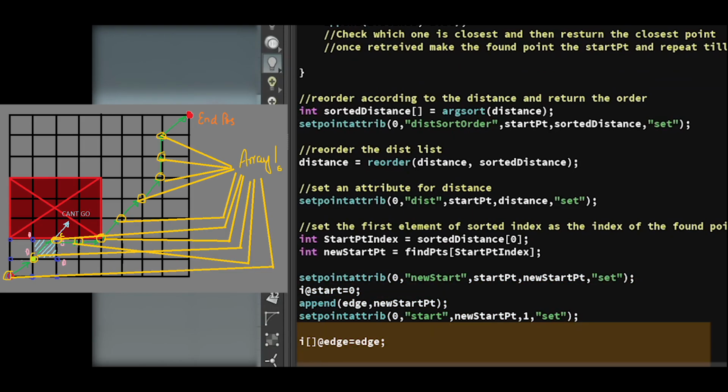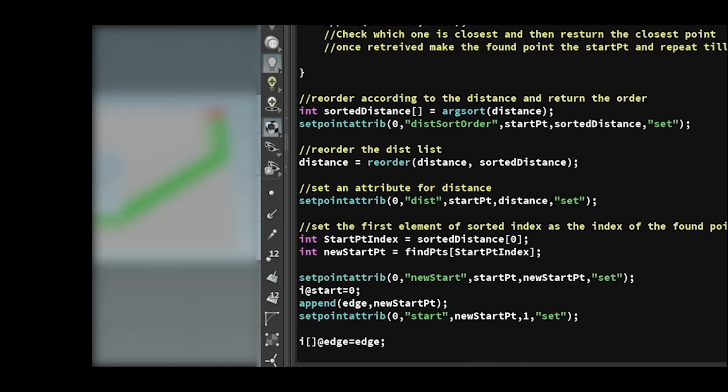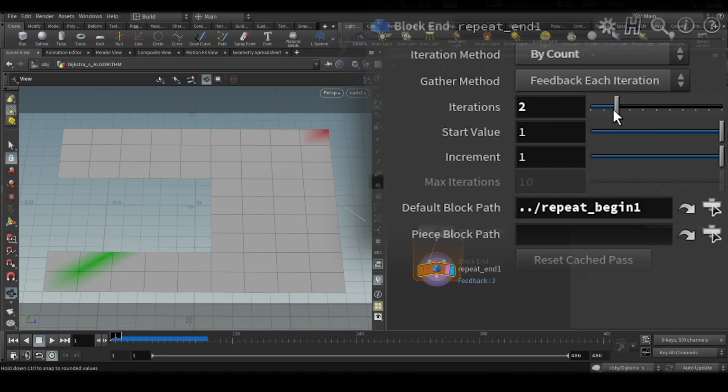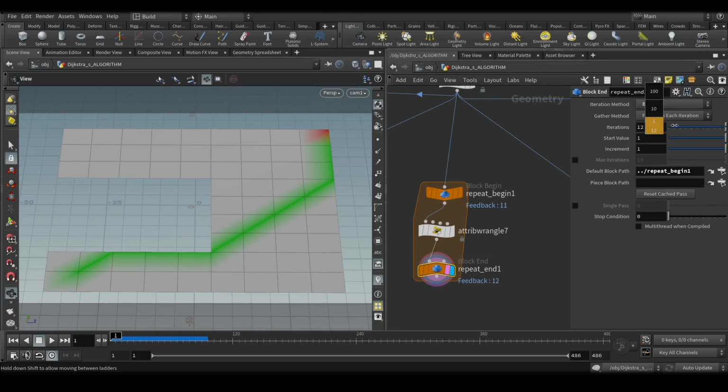So now, at each iteration we have a new start point which is part of the same primitive as the previous start point, and also, since the endpoint is the same, the next start point is repeating the steps by the number of iterations we call it for, while also appending the point numbers at each iteration to the array which is storing the points we will define our path from.